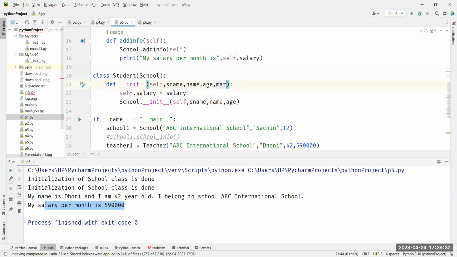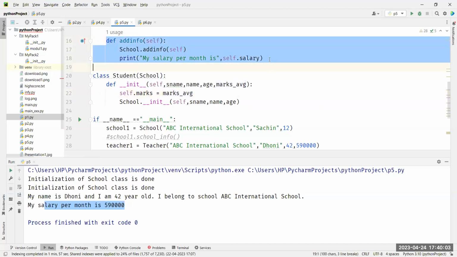Instead, we'll say marks, average or something like that. So you put marks here, and this is again calling init. Name, school name, age should be handled by the parent class or the base class. We'll add info here.